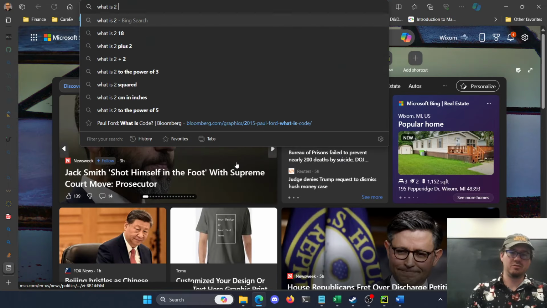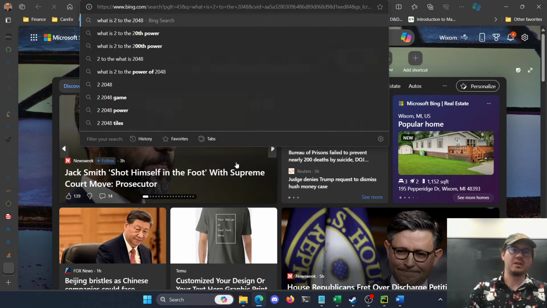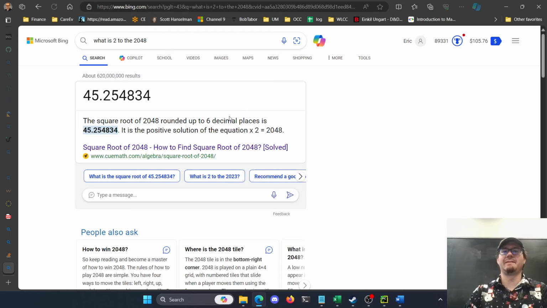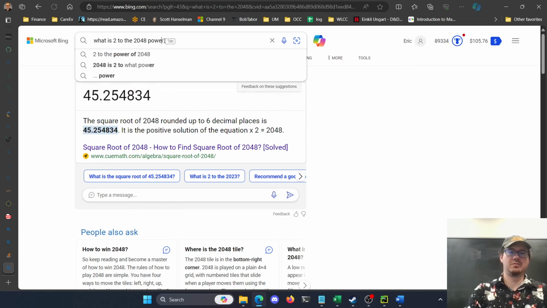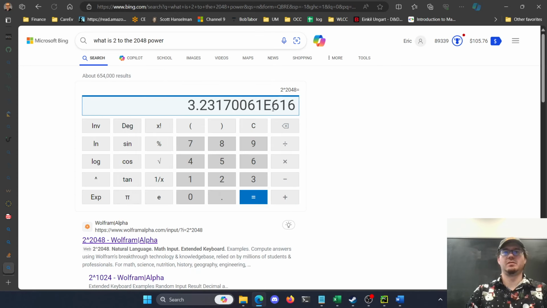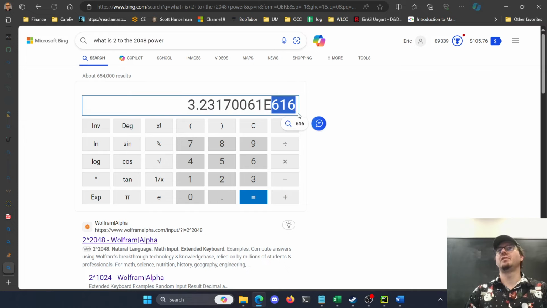What is 2 to the 2048? So 616 digits worth of possible numbers, and we find 2 prime numbers in that range. Do some cool arithmetic, and we get RSA encryption.